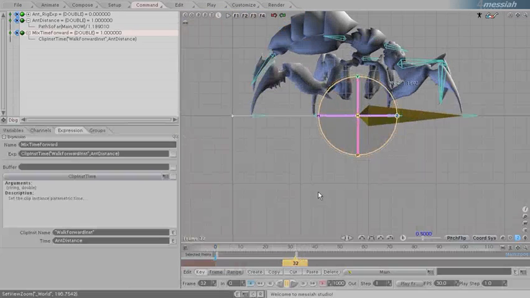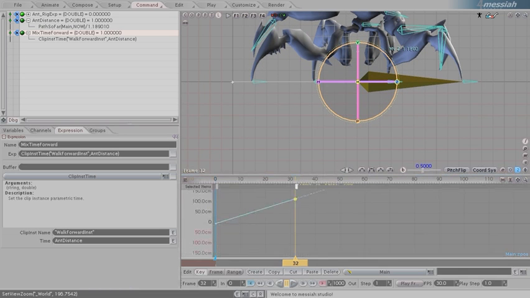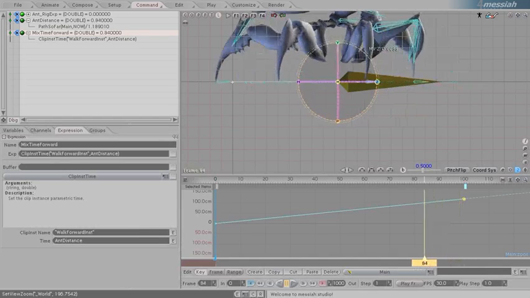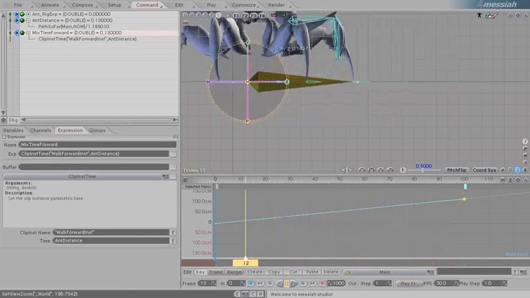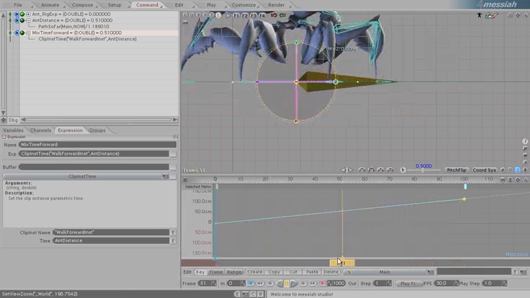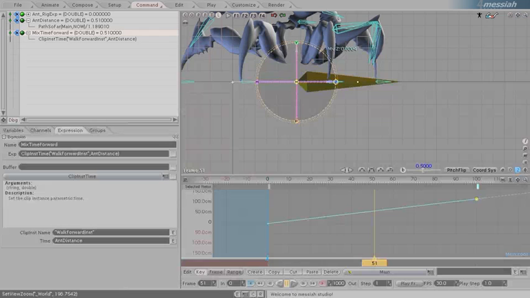So let's make this cycle play a little bit slower. We'll lengthen it, go to the dope sheet, left mouse click on that object on the main, it's translated to 100 frames so it plays even slower. Well, the object is moving slower but the cycle isn't. So what's going on? If it's not working for you, there is one caveat we didn't discuss, which is execution order. We're dealing with blending animations within Compose, so we need to set the command execution to motion instead of before or after IK. That way it waits to execute after it is checked where the final motion data is. Now our expression should work.